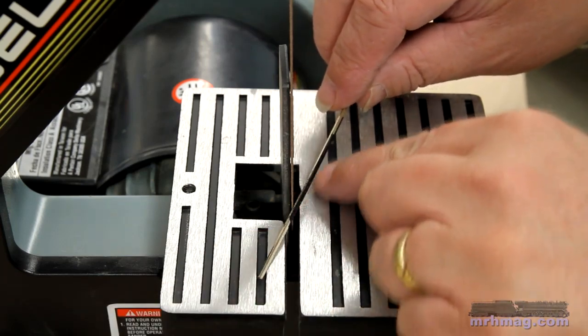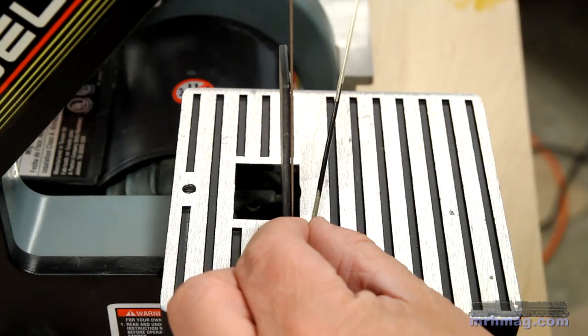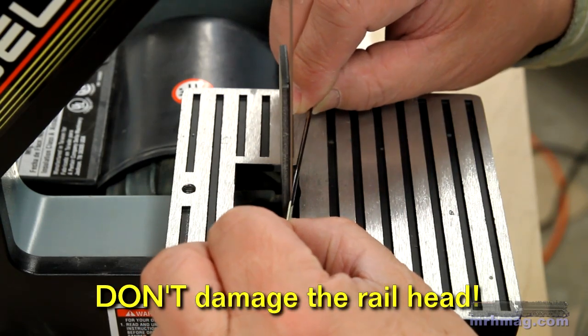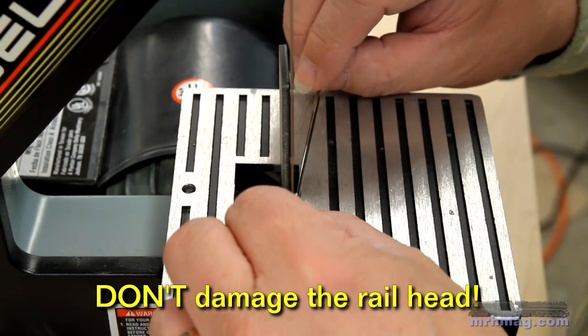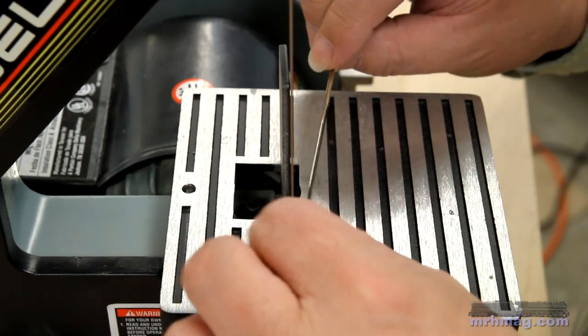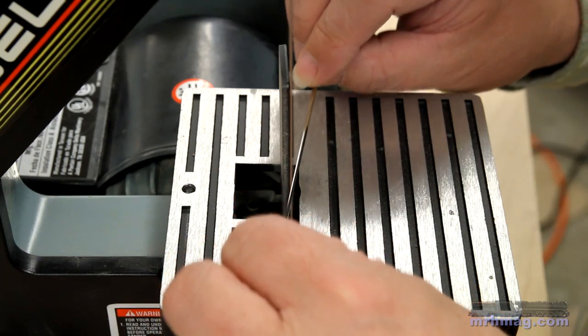Remember the black marks on the stock rails? Let's use the one inch belt sander to grind the rail base off the stock rails where the points will mate with them. Once the rail base is ground down, use more 400 grit sandpaper to remove roughness from the bottom of the stock rails.